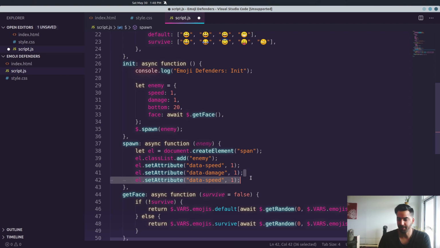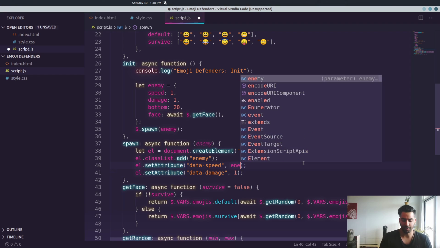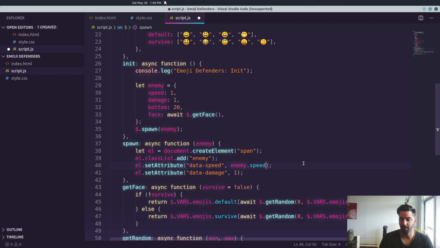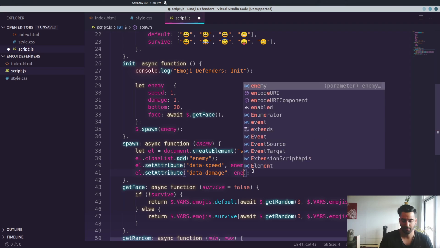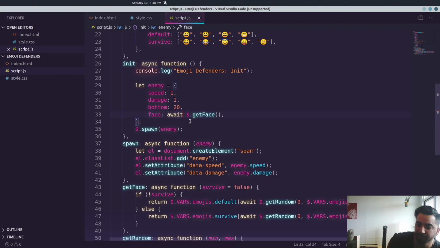I don't think we actually need the other one. And instead of 1, we want to go enemy.speed, enemy.damage. That way, if we change these two parameters, we get that no problem. So that creates that stuff.